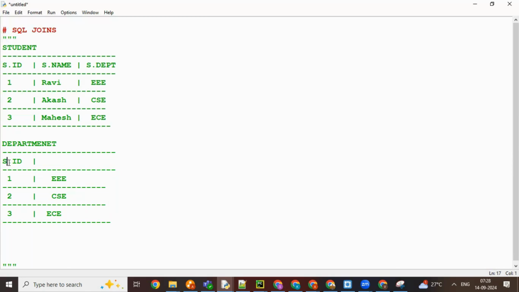I think the names should match with the ID, otherwise it's ambiguous. In the department table we have IDs: let's say 10 for EEE department, for example, department ID 20 for CSE, and 30 for EC.